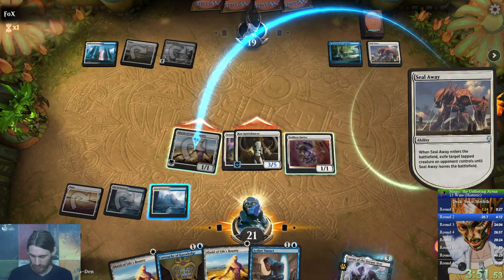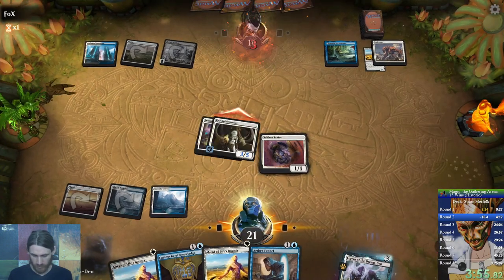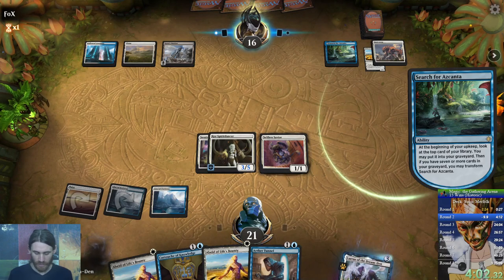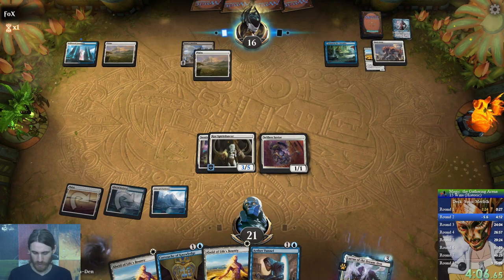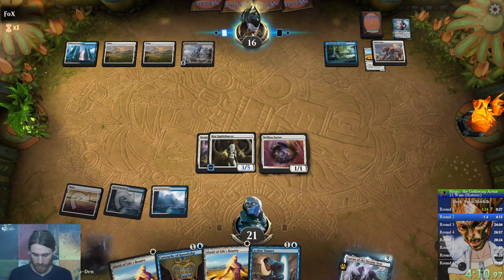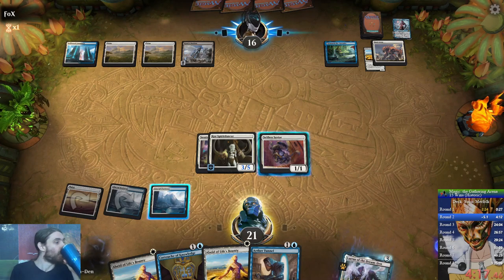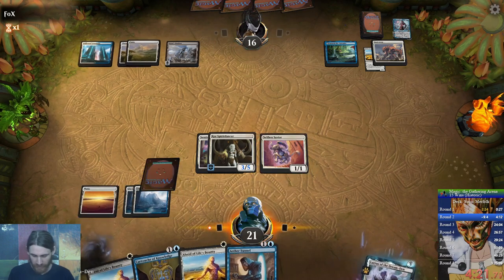Because Vigilance. All right, you got me. Do you have Settle the Wreckage? No, that wouldn't matter. Settle the Wreckage will beat all my stuff regardless. Actually, I should have played another Allseed, given that. Given that I just lost one, I should have played another. All right. Wrath to make me get rid of the Savior. All right, let's go.